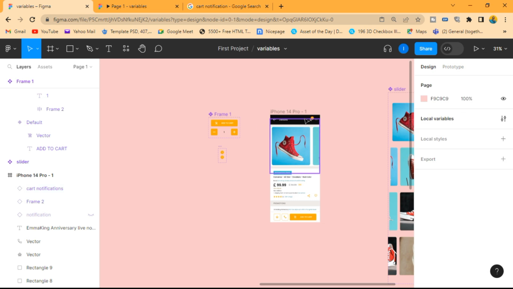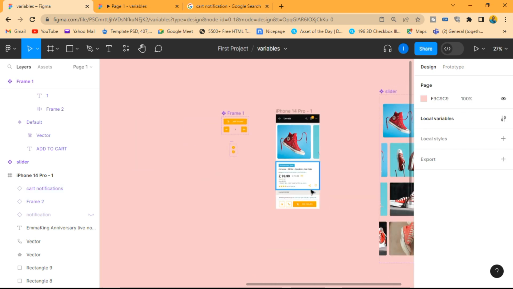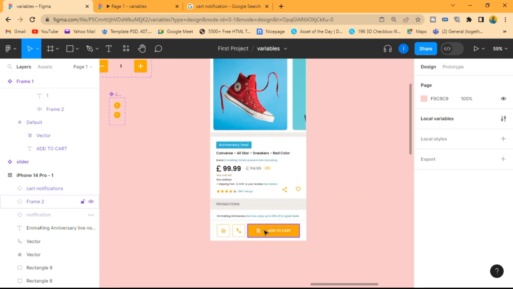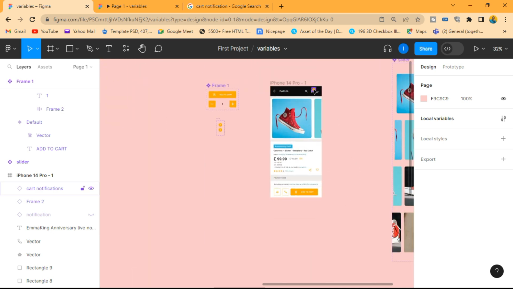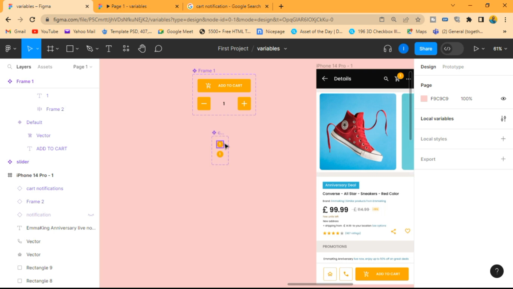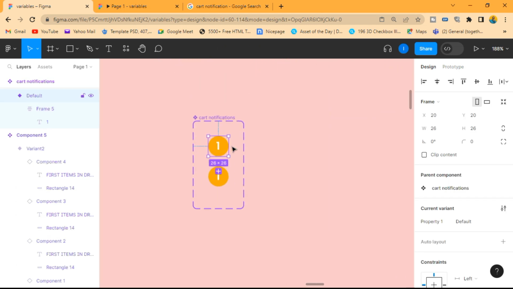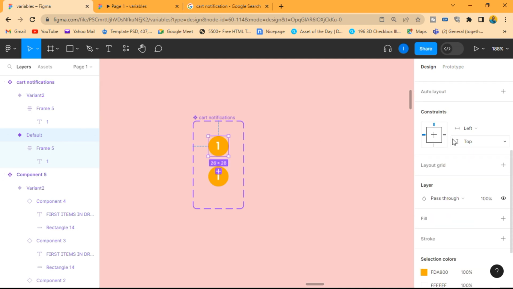Right, so now we want to make sure that before a user clicks on this icon, this is actually not visible. So it only becomes visible after a user clicks on this and there is an item added. So how do we do that? So we're going to go back to the default mode here, and this is where we have it. And then we're going to go to where we have the pass through here.